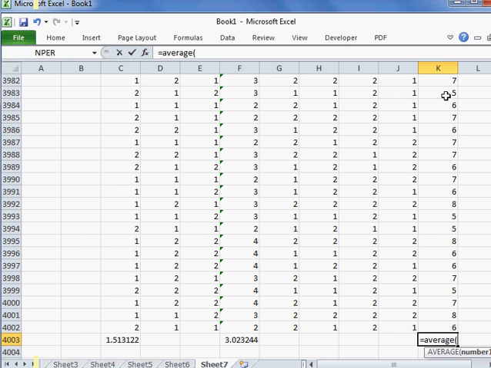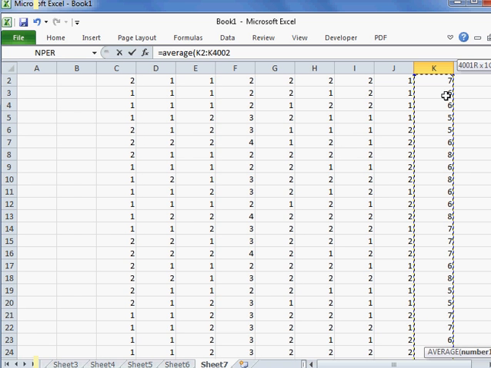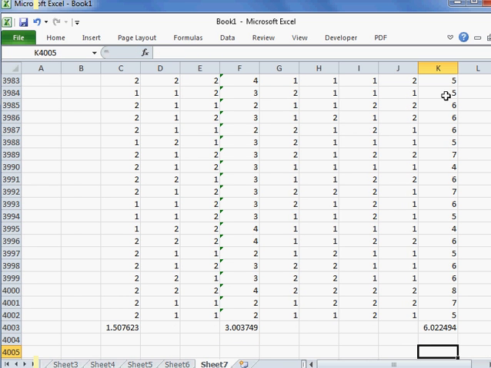And average. We get 6. So the average is 6, which is an average of 1.5 each.